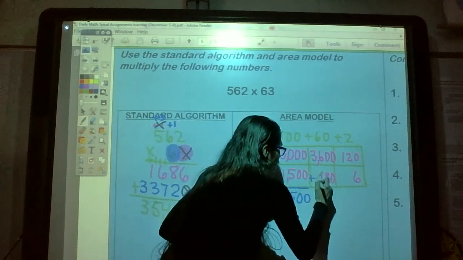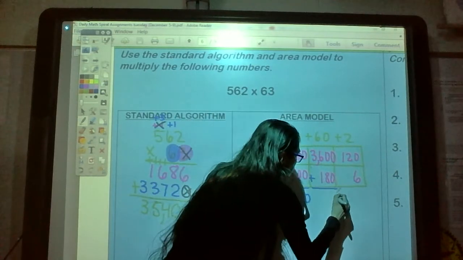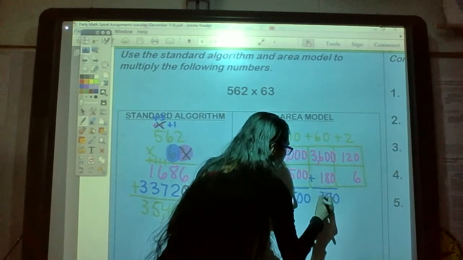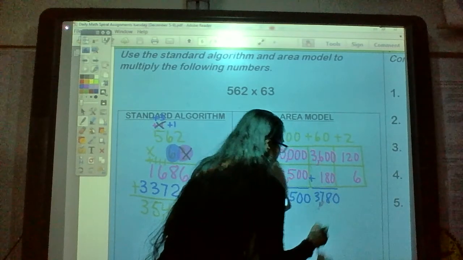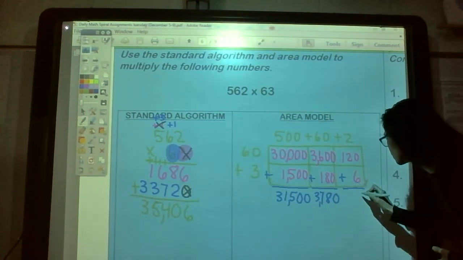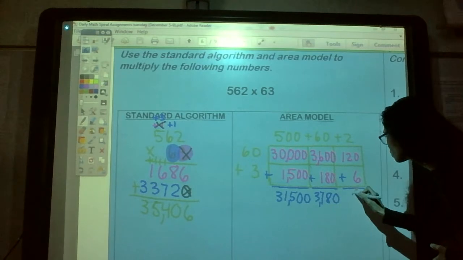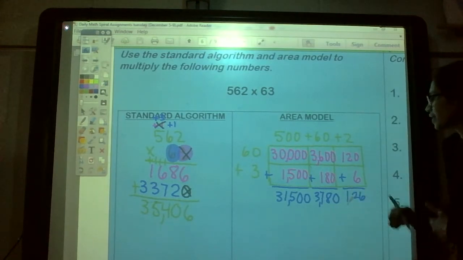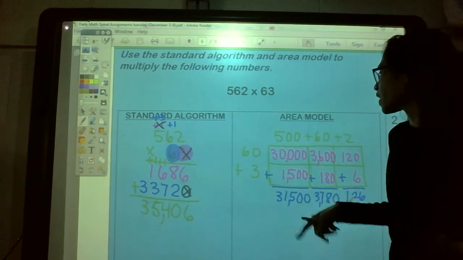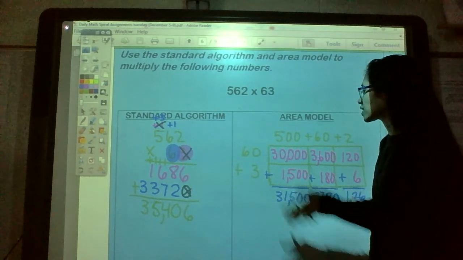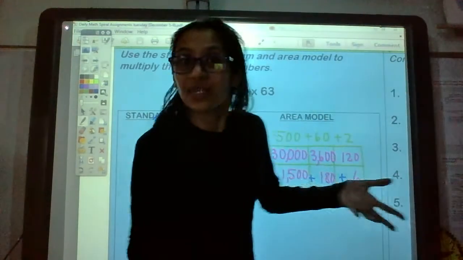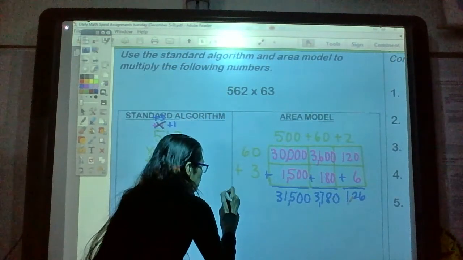Then she added these two numbers together. 0 plus 0 is 0. 0 plus 8 is 8. 6 plus 1 is 7. Then 3 by itself. And then she added these two together. 6 and 0 makes 6. 2 just by itself. And then 1. Now, she just added these three numbers together. So instead of her writing 1, 2, 3, 4, 5, 6 all together, she added them like that and then added them together. So let's write that.